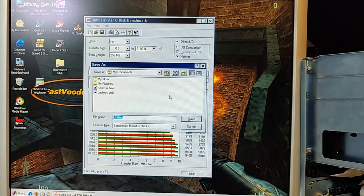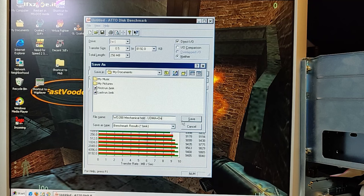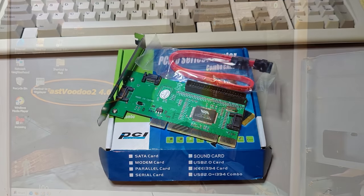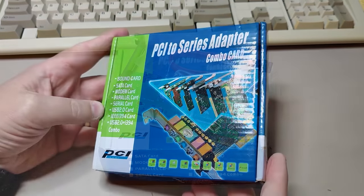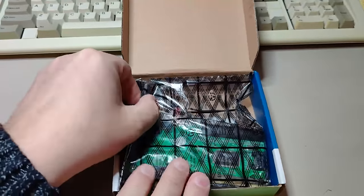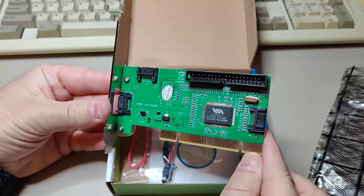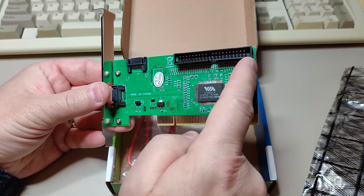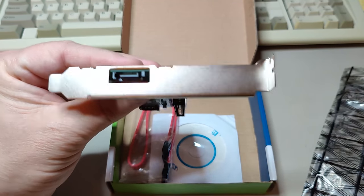So without finding a way to enable UltraDMA, there is only one thing left to try, I think, and that is to try with a new IDE controller. So I've bought this PCI controller from AliExpress. As we can see, PCI bus, IDE connector, and internal and external SATA connection.